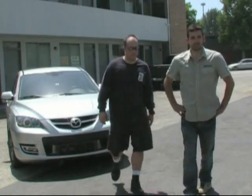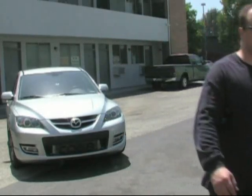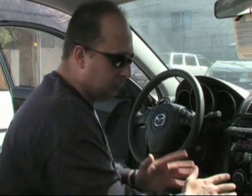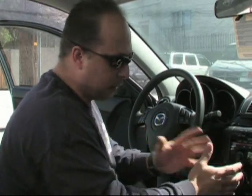Well, today we're going to go ahead and install a short throw shifter on a 2008.5 Mazdaspeed 3. It's TWM Performance's short throw shifter with a weighted shifter. Love that. Let's go. I'm going to show you how easy this is to install, and it should give you a good reference point for all those that are doing the hard copy install.